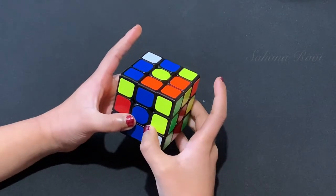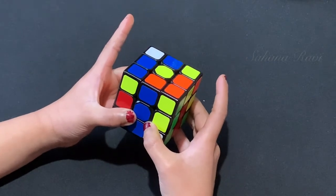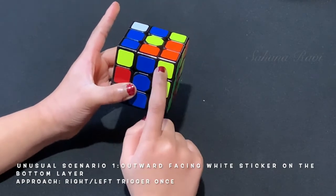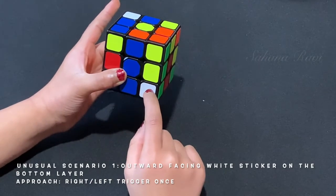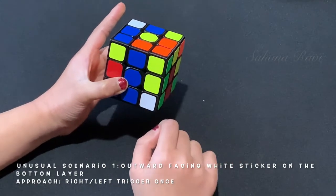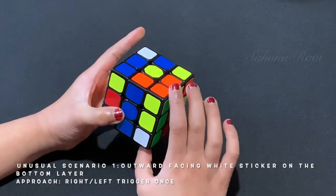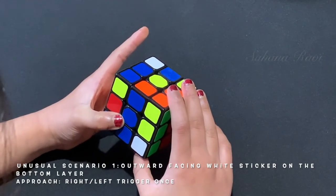Now there are a couple unusual situations that can arise during the 3rd step. The first is an outward facing white sticker on the bottom layer instead of the top. If you run into the situation, simply find the sticker and determine whether it's on the right side or the left side of the face you're looking at. If it's on the right side, perform the right trigger. This repositions the white sticker from the outside of the bottom layer to the top corner of the top layer.